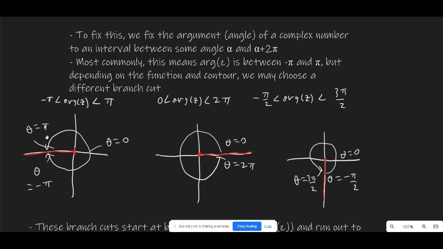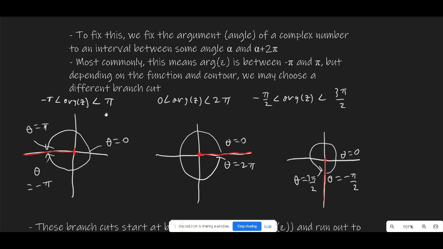And the argument is part of the natural log, essentially. ln z is equal to the natural log of the modulus of z plus i times the argument of z. So this discontinuity that exists in the argument of z also exists in the natural log of z. And this is why the natural log of z is neither an analytic function nor a meromorphic function, because it will never be continuous over this entire line.